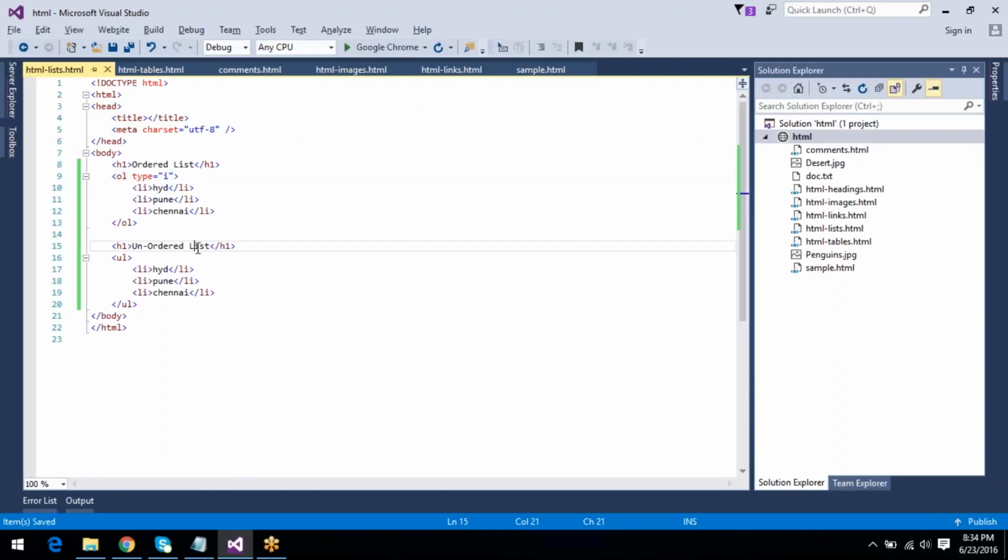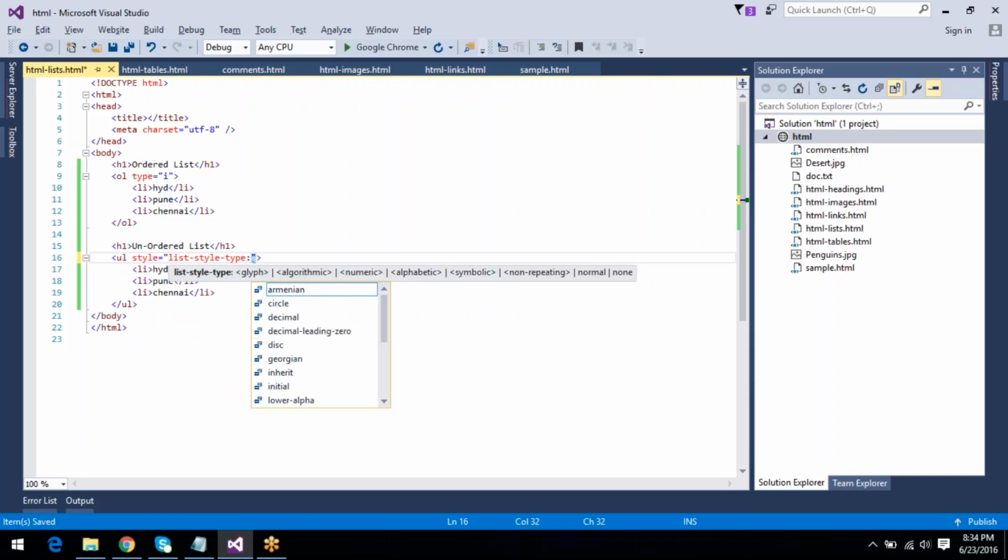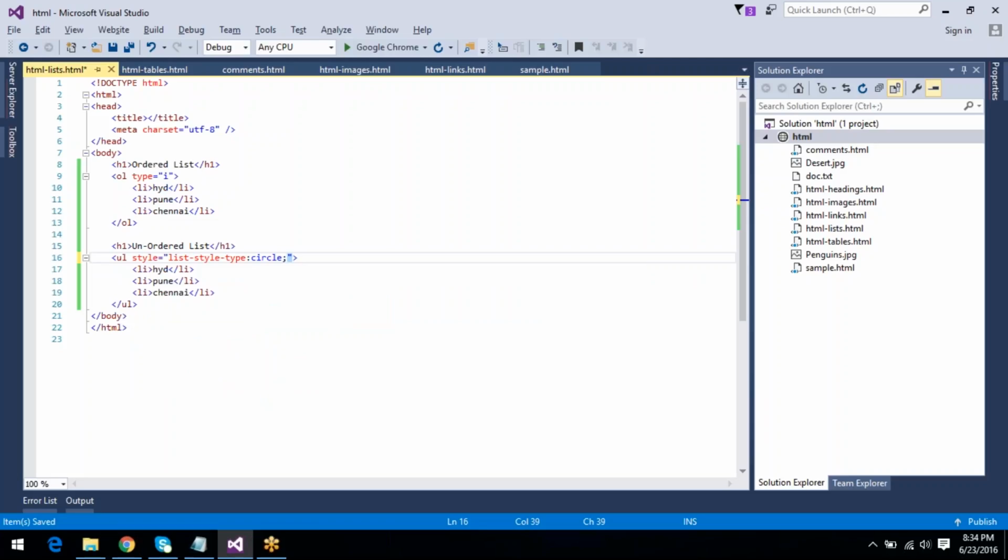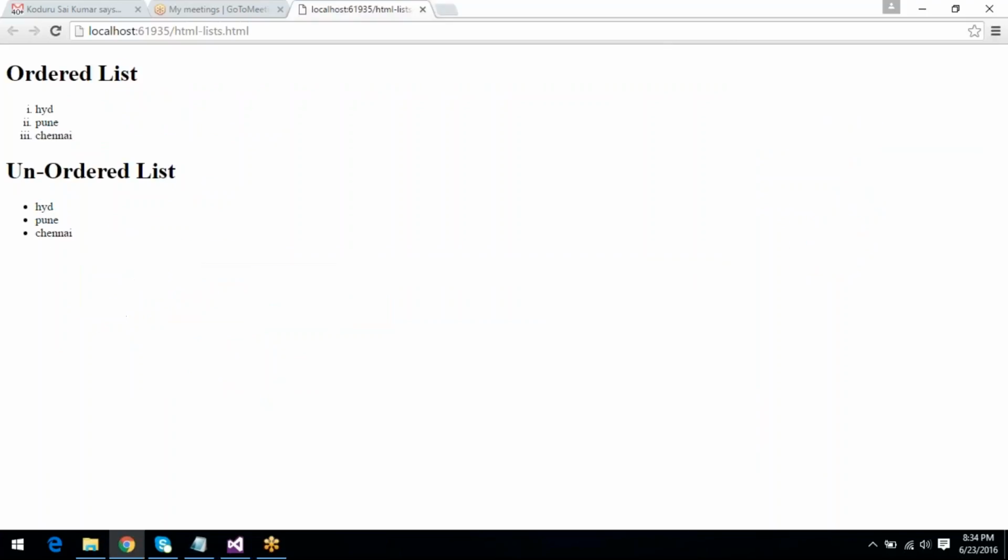To display the other list: disk style, circle, square. Use the style attribute and list-style-type property. Circle, so that circle is added to the list items.